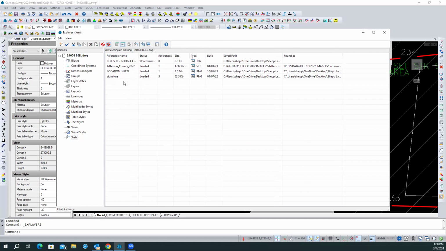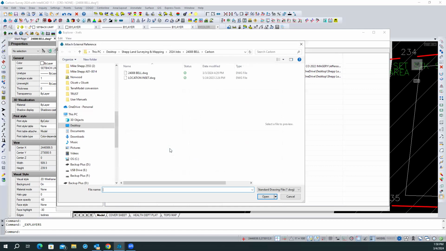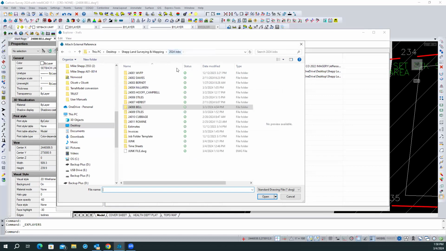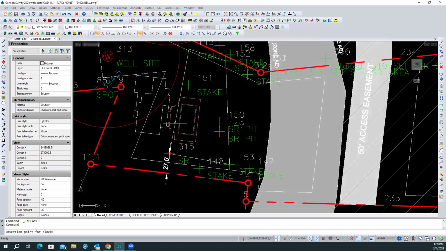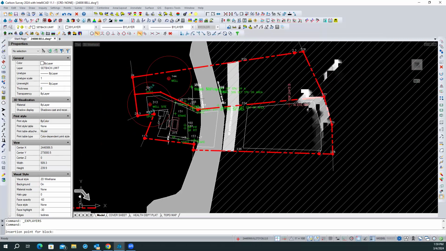But I'll bring one in just for yucks, just somebody else's, and we'll take it right back out. So here's one called 24009A styles. All right, so if I'm going to attach that one, it's now attached, and we're not going to worry, it's somewhere off over wherever it lives.